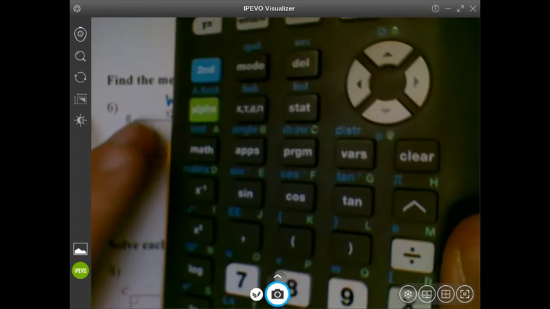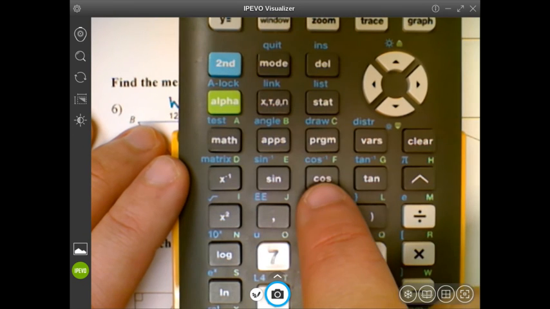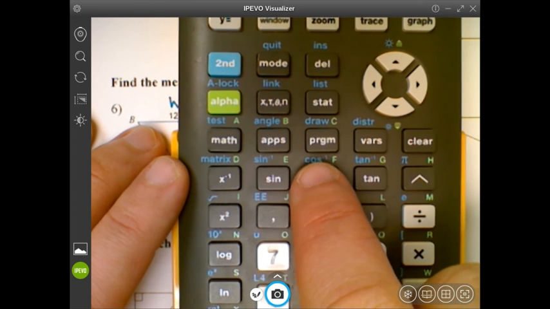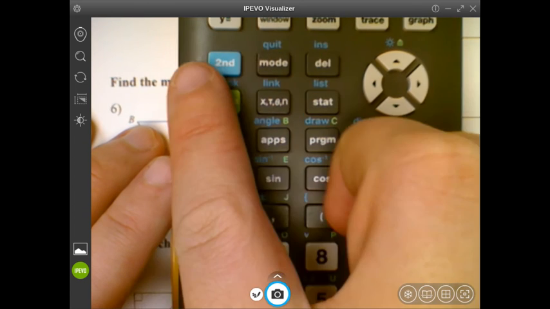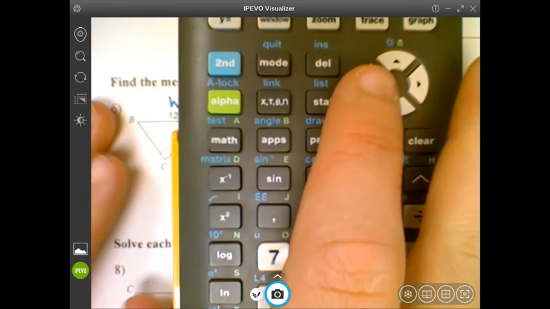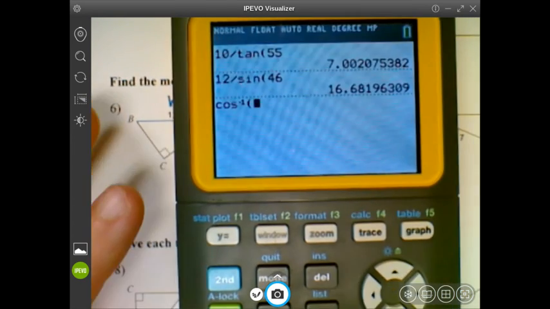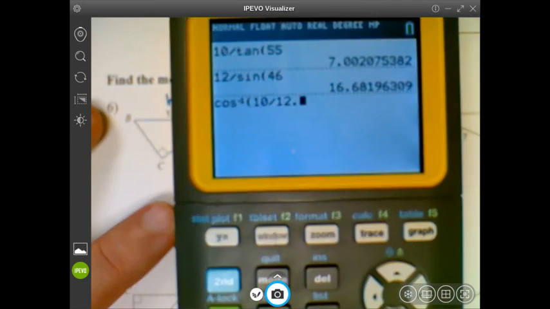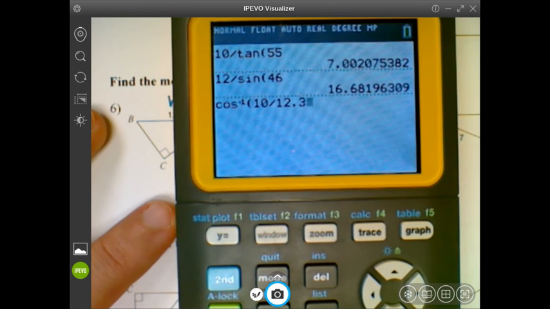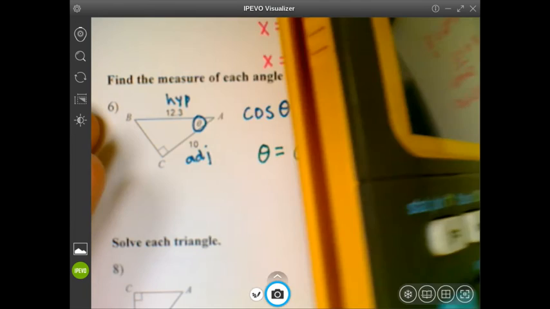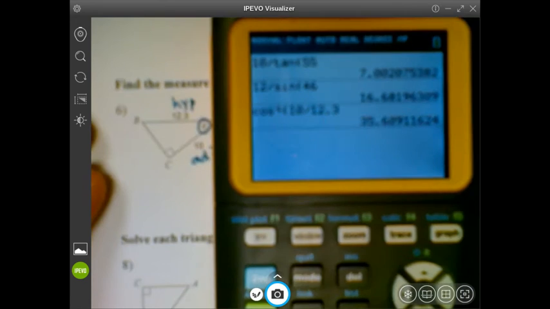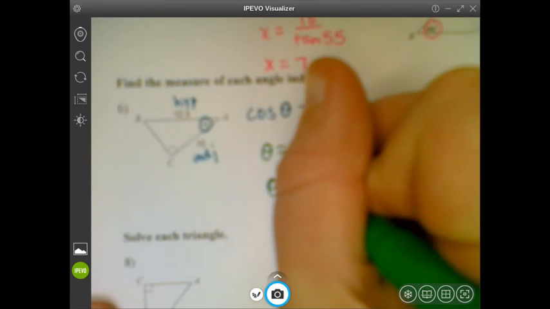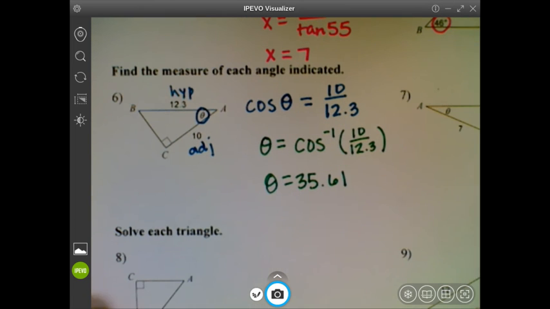Now on your calculator, the cosine inverse button is directly next to the cosine button. So whatever the cosine, its inverse is here in blue behind it. Same thing if this is a sine, sine inverse, tangent, tangent inverse. So to get to those, you have to hit the blue button first. So you should be able to get to those or have those buttons appear on whatever calculator you are using as well. And then just type in 10 divided by 12.3. Make sure I have those. Yep. And we have an angle measure of 35.61. Once again, if you didn't get this number, if you got maybe like a decimal here, most likely you're in the wrong mode. So you should change that.